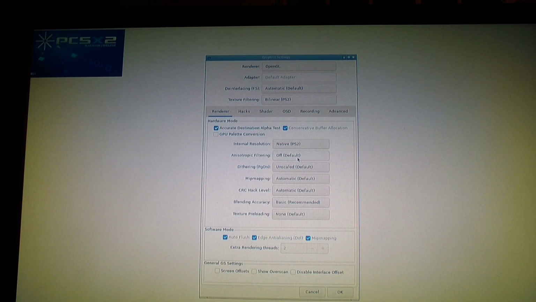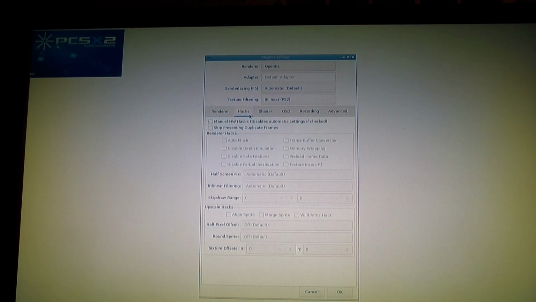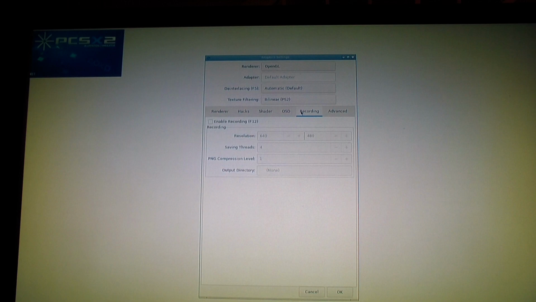So it has an Intel HD 4600 GPU built onto the CPU. So you can change all the settings here if you want. For me, I just left it as it is. I didn't change anything here, I just left it exactly.